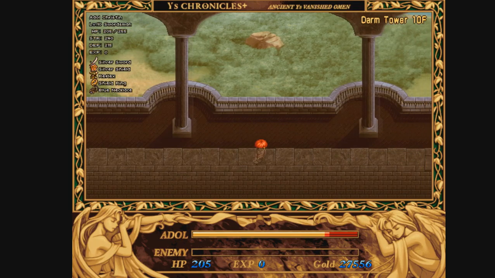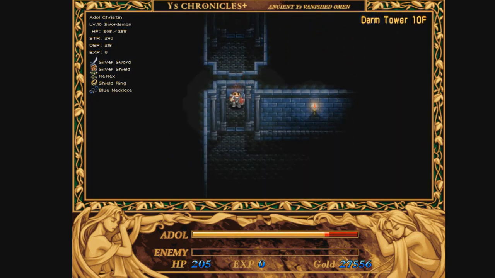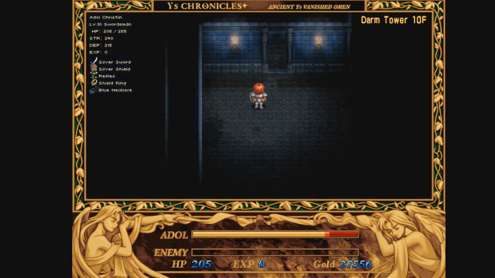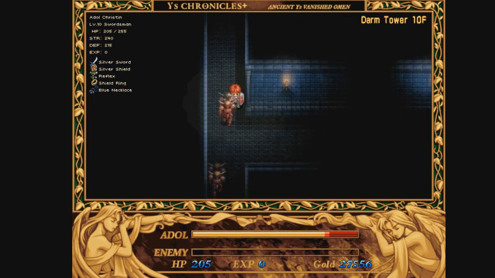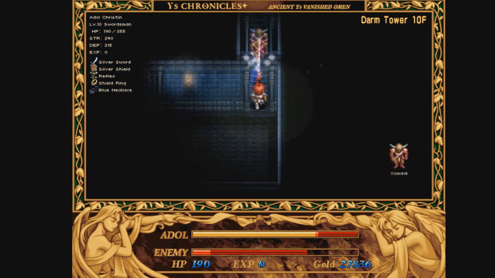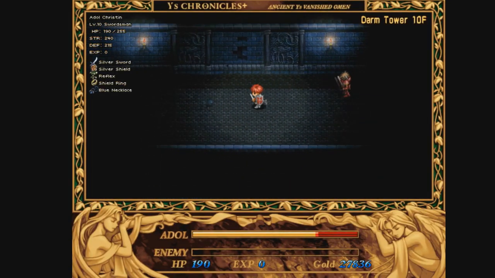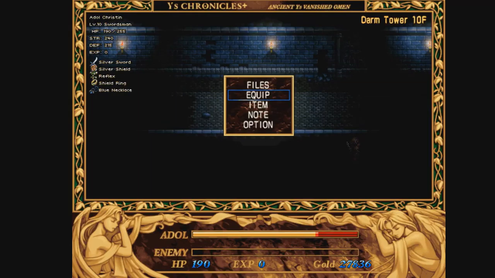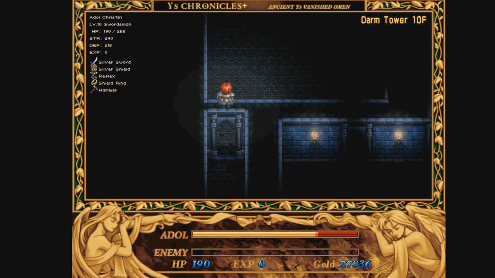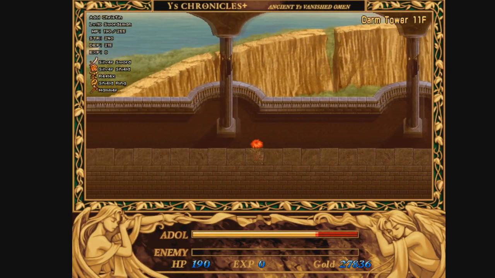Not on this floor, okay. I'm looking for something particular on this floor. Might not be on this floor, I think it's on the next one actually. Check down here real quick, anything important? Yep. Okay. Equip the hammer. Not here. Here. Not here. There we are.